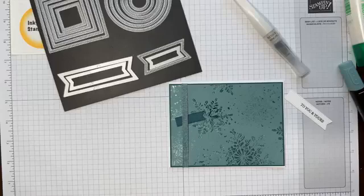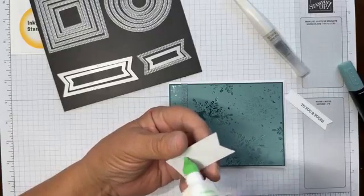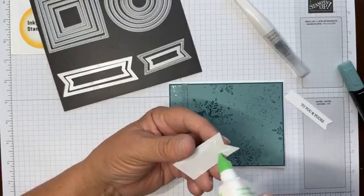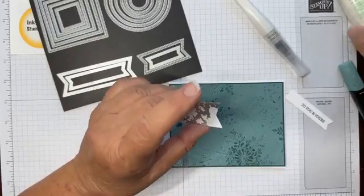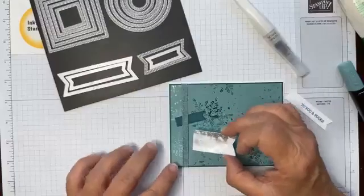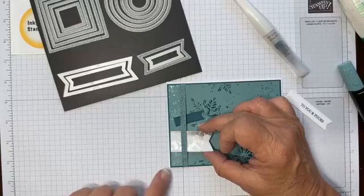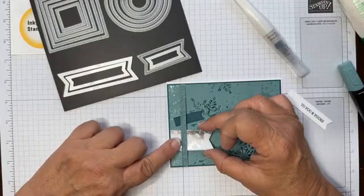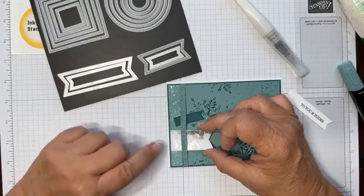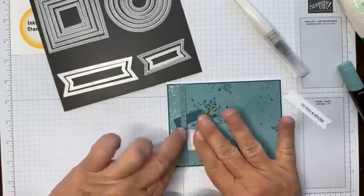Okay. Let me get my glue back out here. And since I goofed and didn't put my banners on first, I will need to slip these under the ribbon. But that should not be a problem. And I'm lining up the edge of the banner with the edge of the DSP on the card front. So that's pretty easy to do.